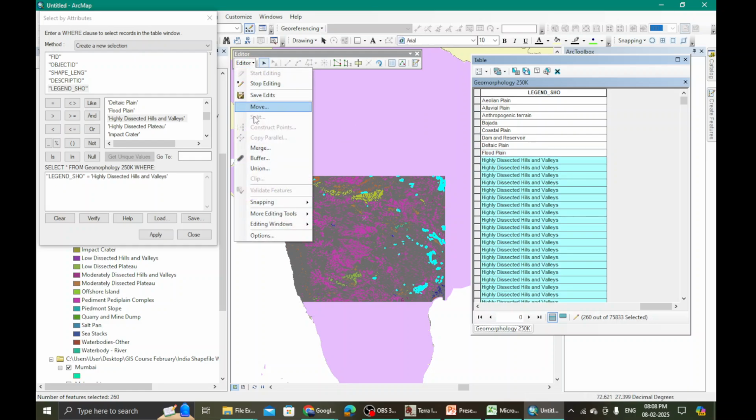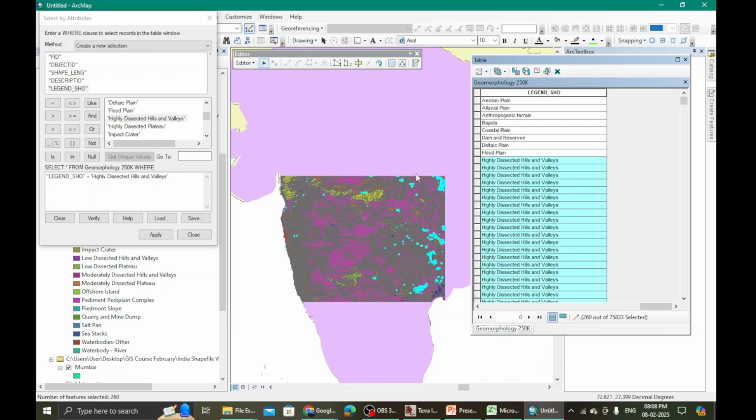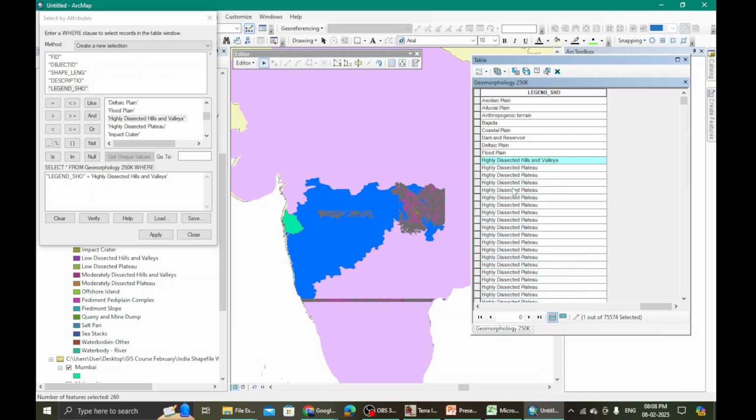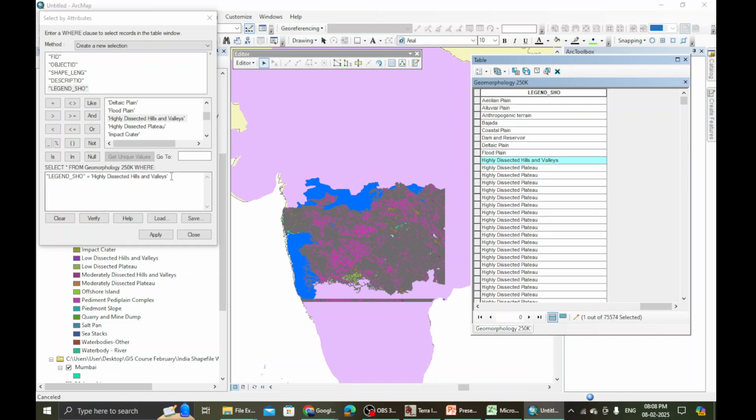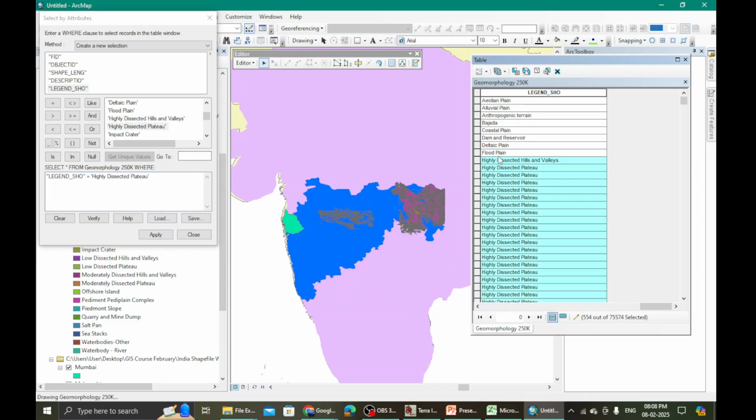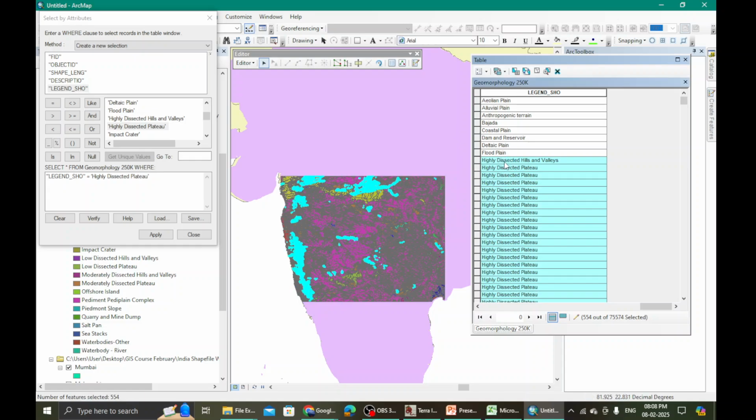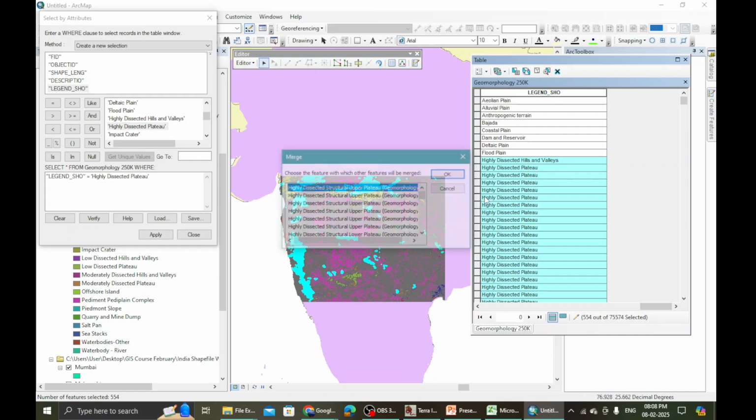Floodplains should be deselected and then merge. Okay, highly dissected plateaus. Apply. Both these, hills and valleys and plateaus, highly dissected ones, I am merging them all together.